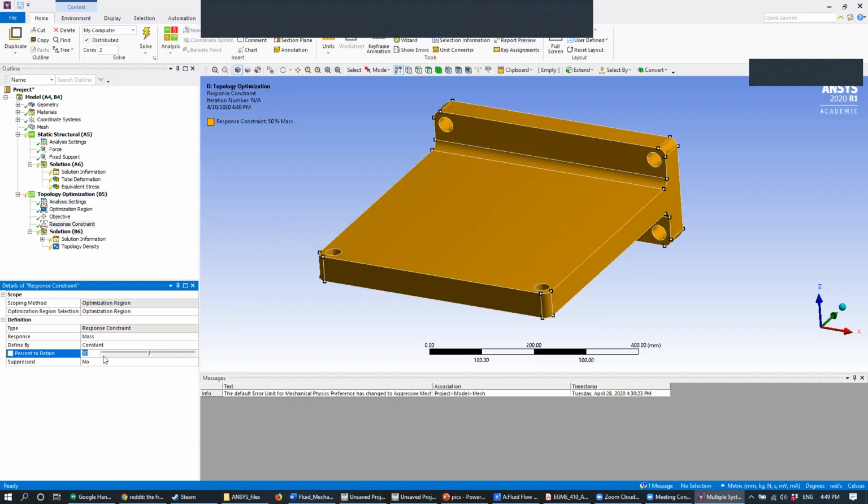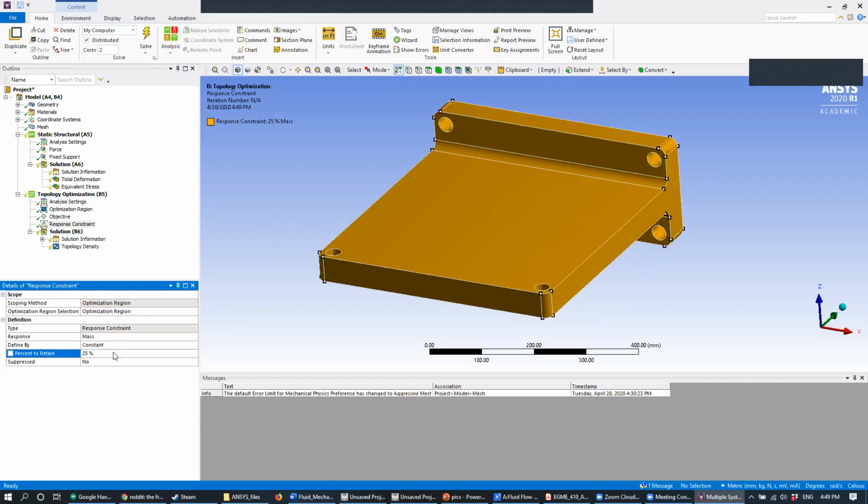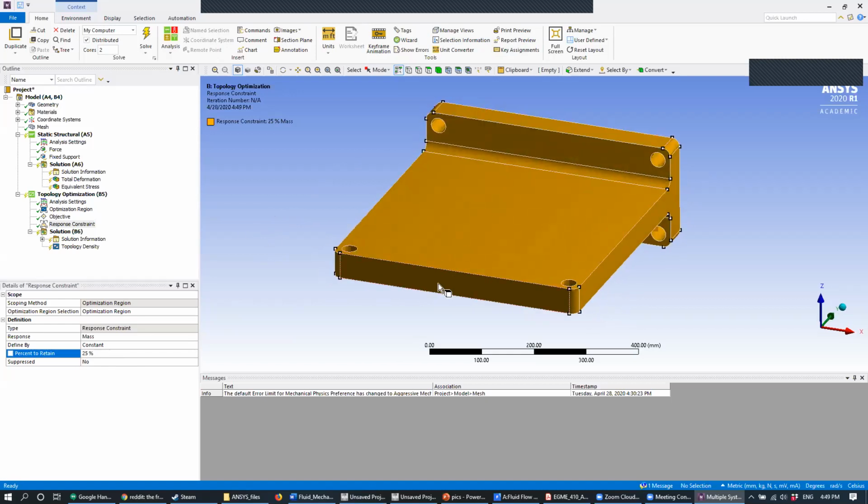Changing the setting here will change how aggressive the optimization is going to be. So if you change this to be something higher or something lower, let's say this is 25. If we set that to 25, then the optimizer will be able to take out 75% of the mass in this part to find an optimized solution. That's a rather aggressive optimization. Or we can make this more conservative, where we say this is 75. This will retain 3/4 of the mass here, so it only eliminates 1/4 of it. You can play around with this. In the activity, once you're working on this on your own, I want you to play around with this setting and see how that affects the results.